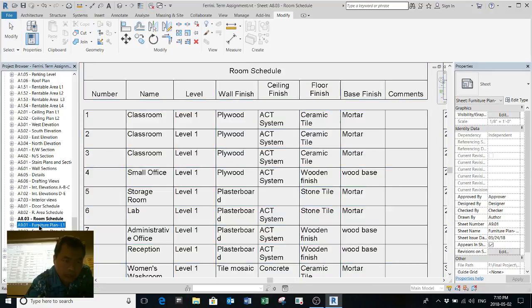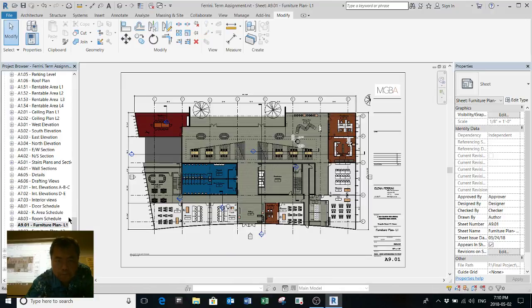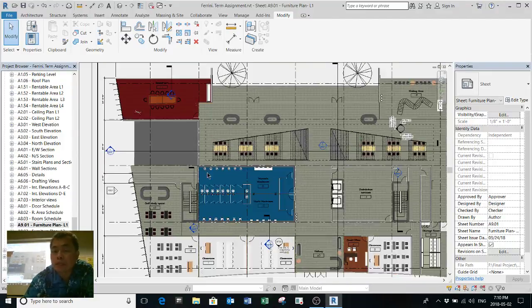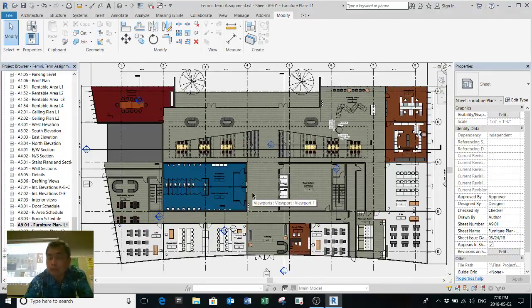We'll show you how to do the layout of your furniture plan. So put some color in and create this as a presentation color plan for the client. Everything is shown that way, right?